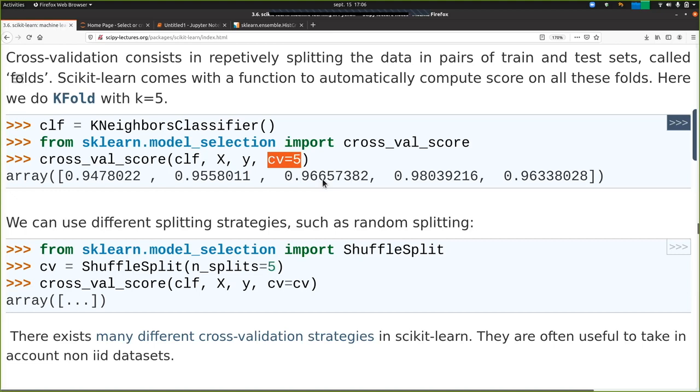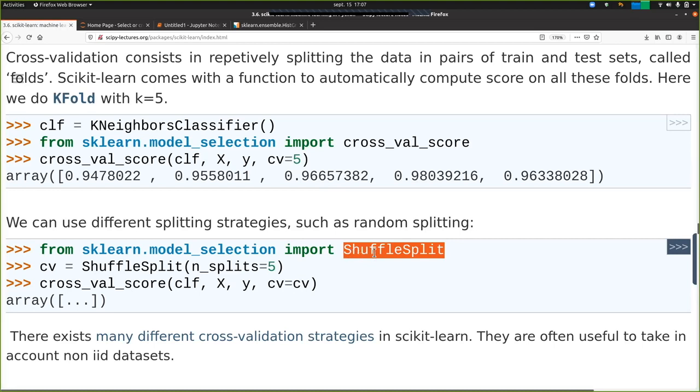So we can use different splitting strategies, and this is done by passing objects to the cv argument. So for instance, we can do a shuffle split. The shuffle split will shuffle the data and then split it.